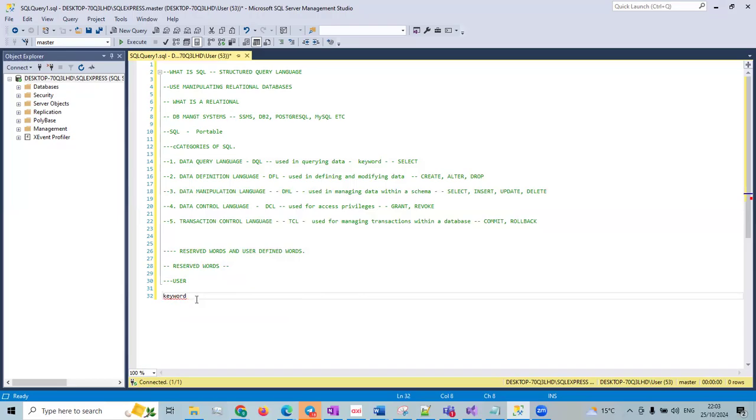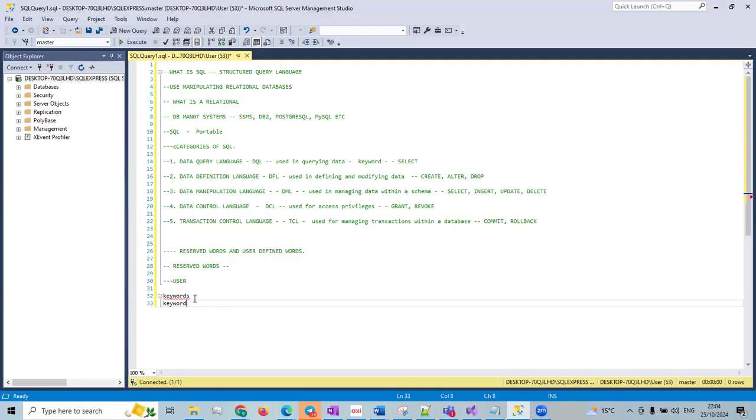You cannot, for example, say keywords, and then at another place write keyword. These would not work either.